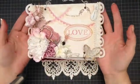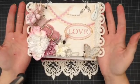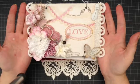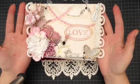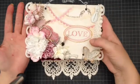I just think that just turned out absolutely stunning. I think just the lace down the side has just really made it look really shabby chic and gorgeous. So I'm really, really pleased with how that one turned out and the way the colours all gel together.